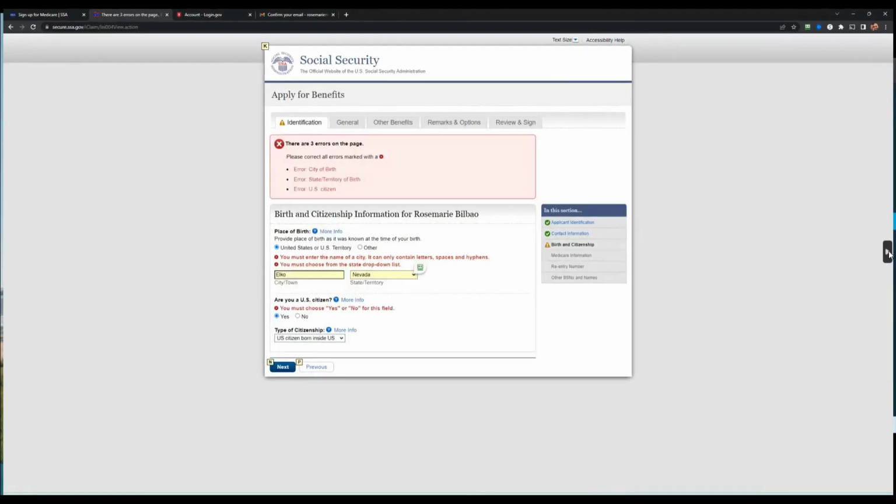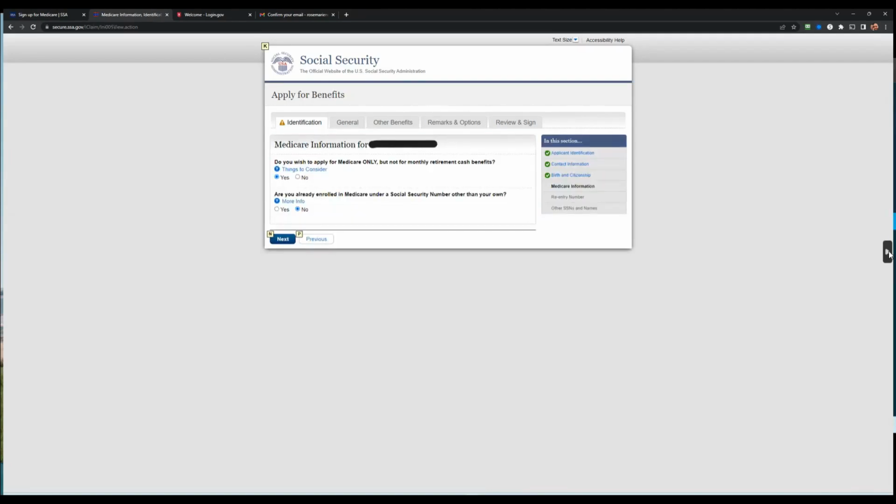So I captured this screenshot just to kind of show if you miss any information, if you try to click next, you're going to get an error that will show you at the top in that pink box what you've missed, what's still missing on the application before it will let you proceed. So it's kind of nice to know that it's fairly intuitive and doesn't really let you make mistakes. It will let you know if you've missed something. So wanted to highlight that for you.